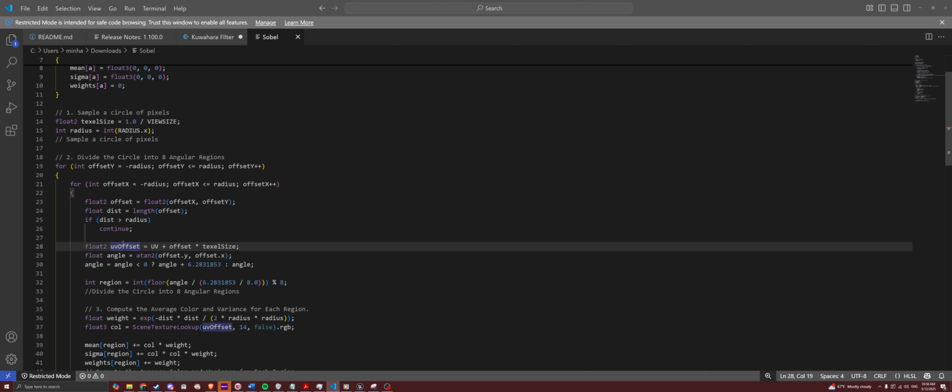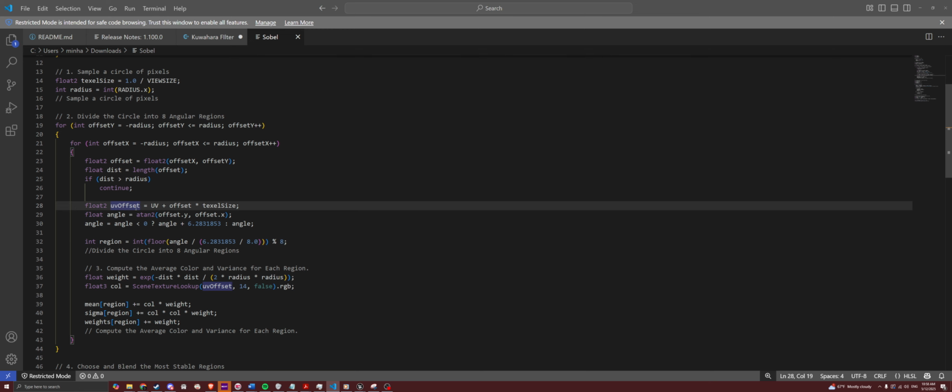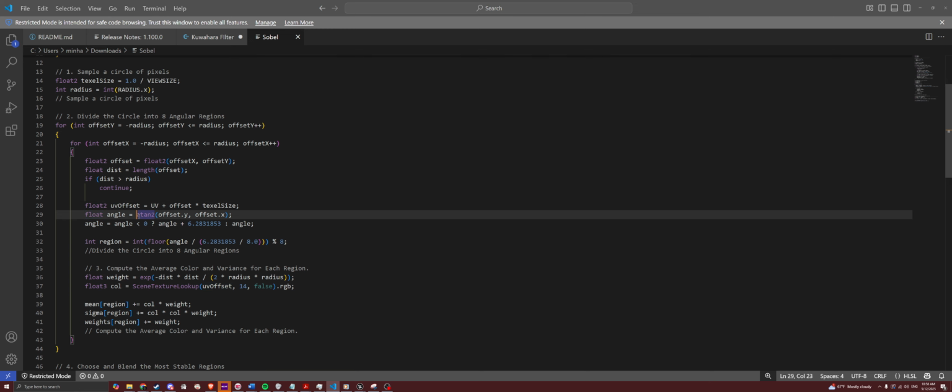And then as for actually dividing the samples, we use atan2 offset. This basically just tells us the direction. So from the center, your pixel that you're calculating, right? From the center of that, it draws a line to the actual pixel, then tells us the angle of that line. And then we can use the angle of the line to determine which of the 8 regions that pixel falls into, right? Because each region will have its own set angles.